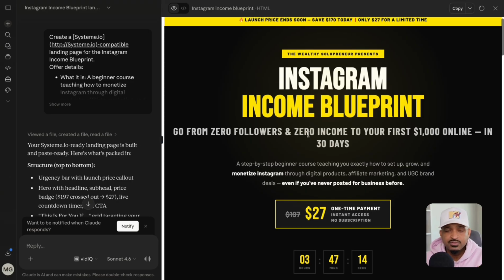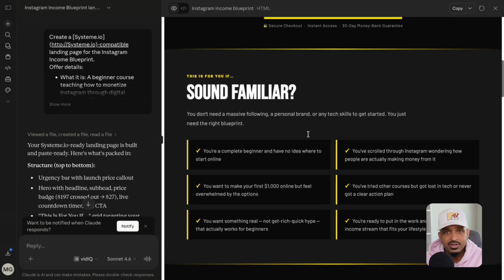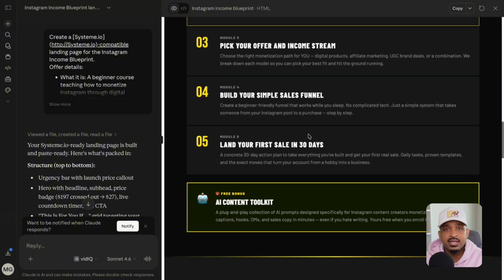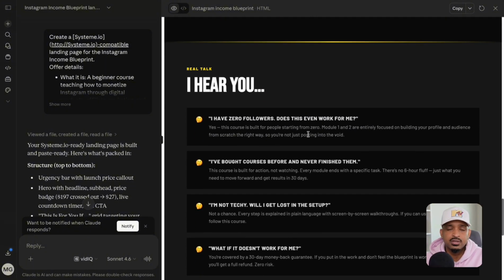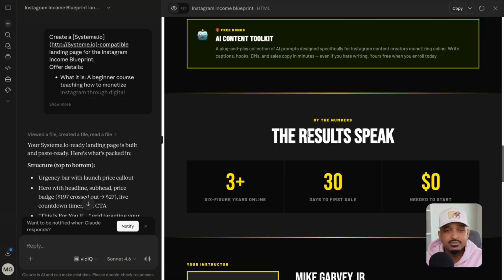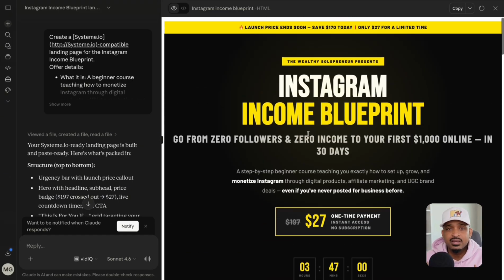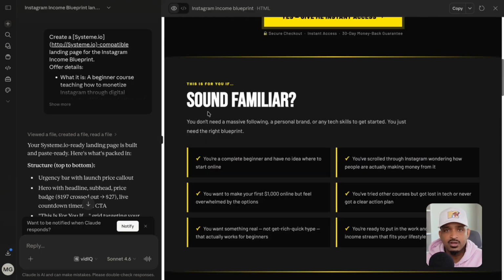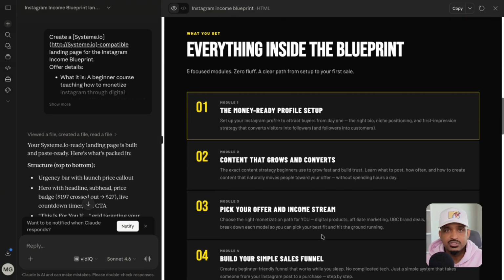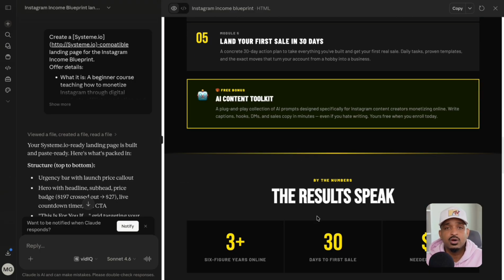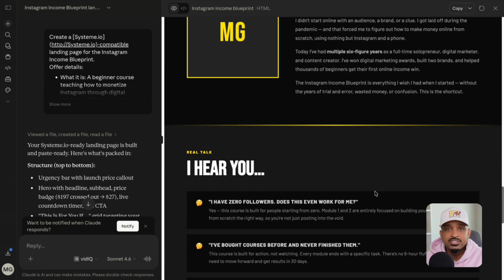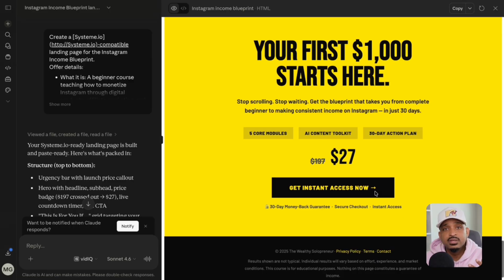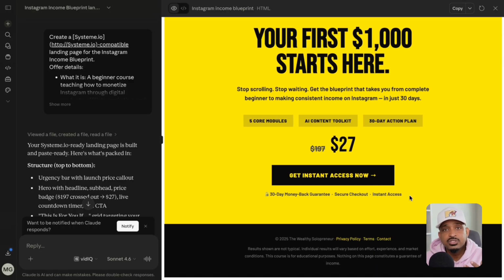All right, so this is the landing page right here. This is what it's going to look like. And this is what it built out for us. And so I would say that this looks pretty good right here. And so as you can see, we have our header, all of our features and the different modules and all these different things. It designed this landing page out to be very nice for my digital product. And so I really like how this turned out.